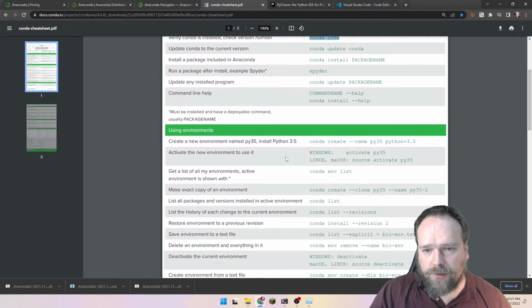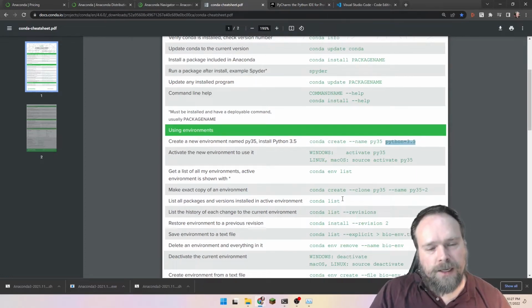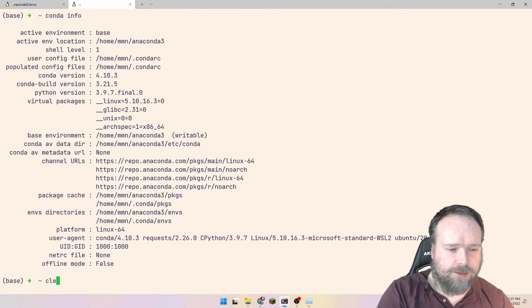But now we want to create an environment. And how do we do that? This command right here. Try to look at that. We just call conda create, then minus n or name, then the name of the environment, and then the distribution version of Python. So it means that we can choose two here if we want to. And that's exactly what we want to do right now, just for fun.